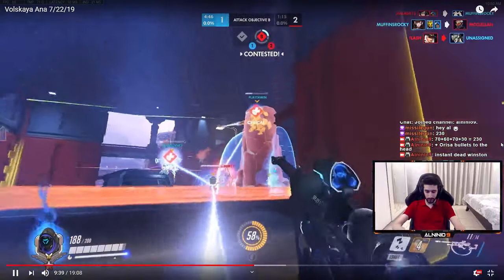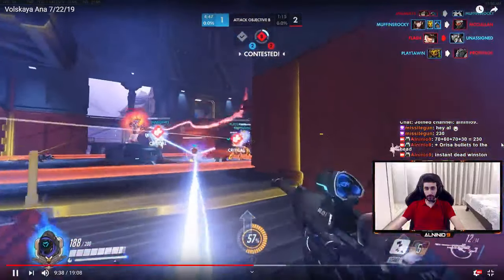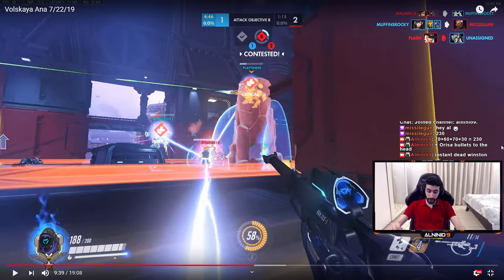Let's go back a bit. Winston's dead here. The soldier's dead as well. Your position here, by the way, is really one of the worst positions to take as Ana, hands down. You are so easy to kill right now. You're so easy to dive. You're completely secluded from your team. You might be thinking, yeah, well, I'm close to them. But you would be the first choice. You want to conceal yourself and mitigate chances of you getting dived as much as possible. And your position right now is too revealing.